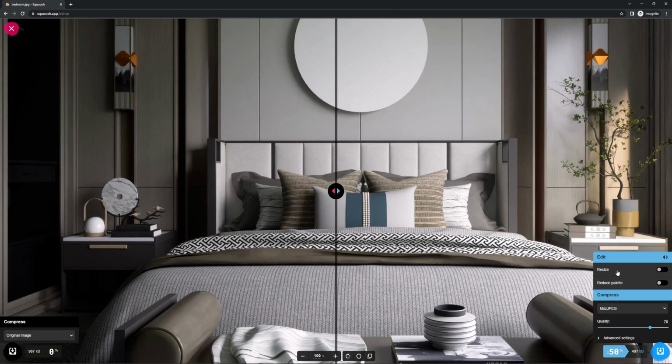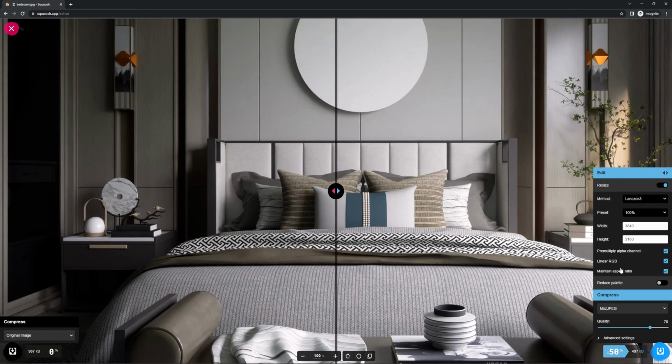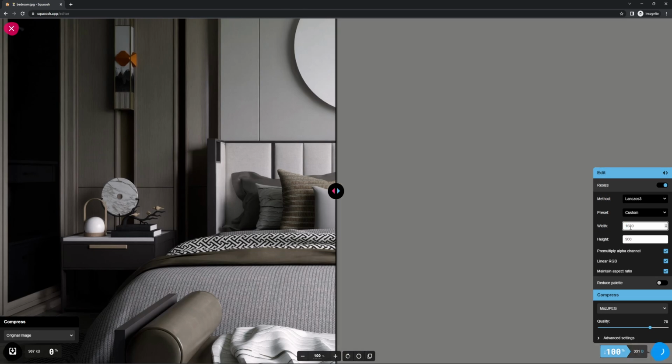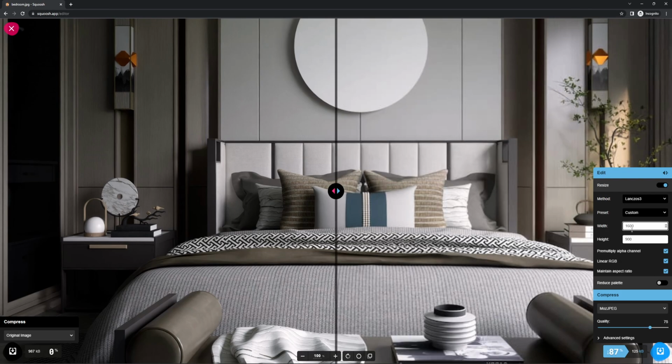And then we're going to go over here to the resize panel. I'm going to click on that to open. And then for the width, we can see that it's 3840, this is way too large of an image for our website. So what we want to do is we're going to be using this as like the main hero image. So we still want something that's about 1600 pixels wide. So I'm going to put in that there. The height will automatically adjust, so you don't need to touch that.